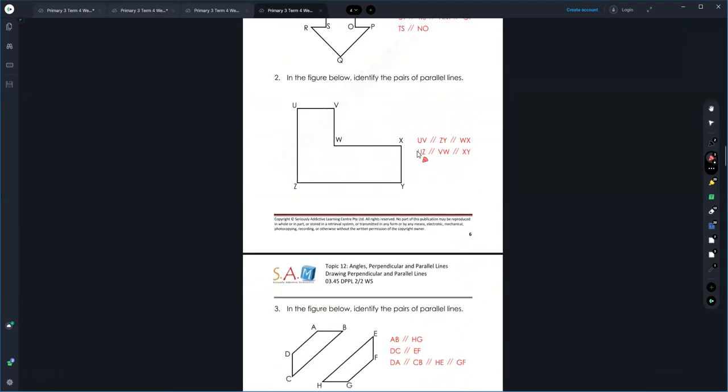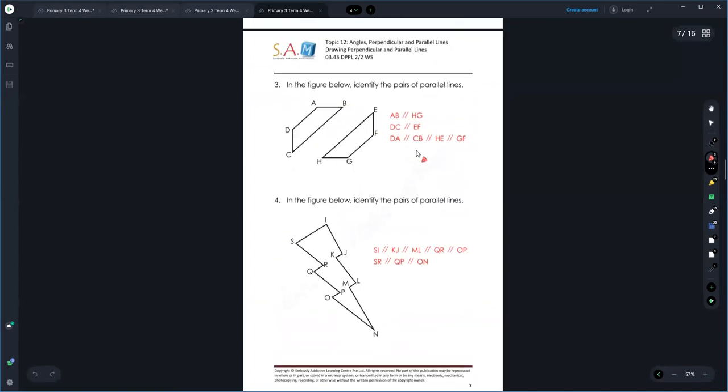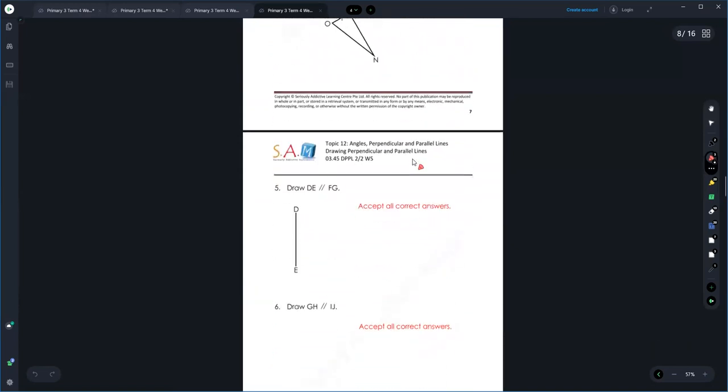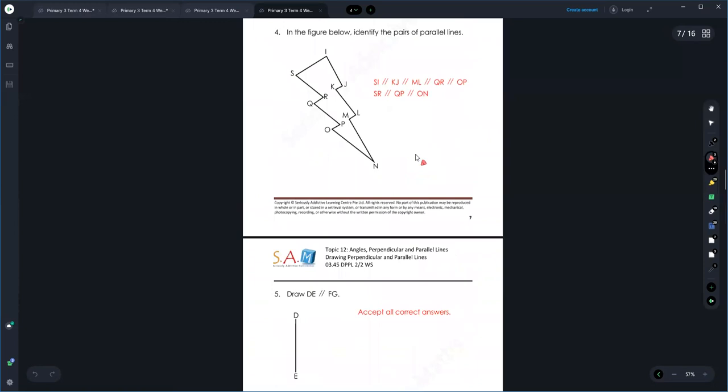Let's see. Yeah, maybe a few questions of this. I think more or less it is to test the understanding of which lines are parallel. So this one can be a bit challenging, for this special question here, especially when there are so many lines to see. So what they can do is use a set square to help them find out which are the parallel lines.